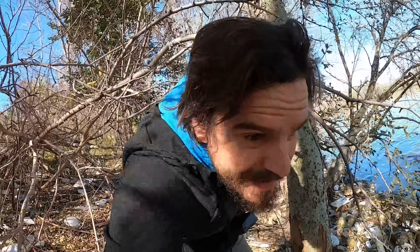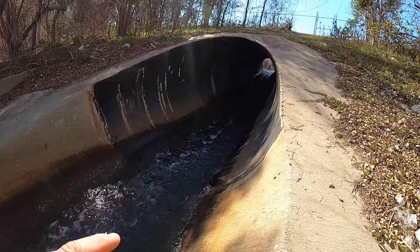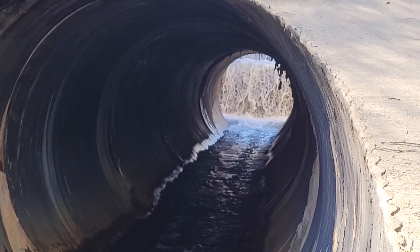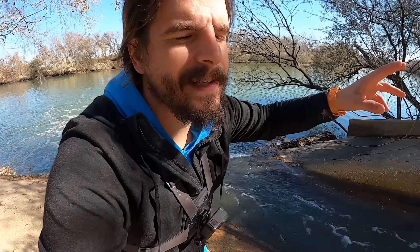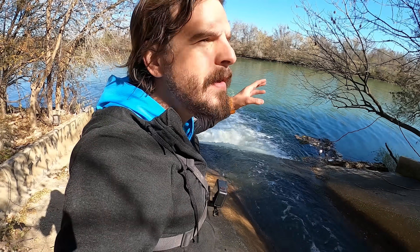What makes this spot so unique is this outflow right here — so much water just pouring down. It's constant; I've never seen it not run like this. It's coming directly from a plant, so it's not like a dam spillway where you have food coming down. But you do have a steady stream of water at a steady temperature going into water that may be hot or cold, and this massive force carving out features on the bottom and creating massive eddies that catch food and keep it in here.